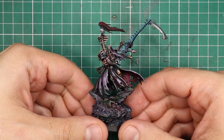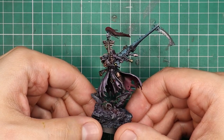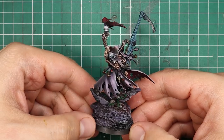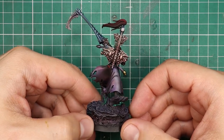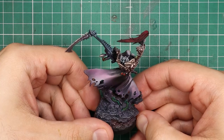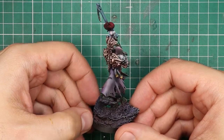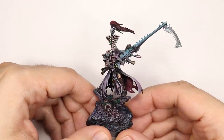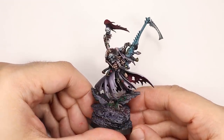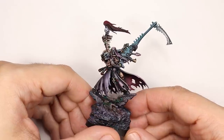This is the result after about an hour of work. I want to make clear that this is not a speed painting video, and I'm not chasing speed in any way, but still, this is a damn efficient process. All the recesses and the shadows got a consistent layer of oils, and even the cleaner lights have a good amount of paint on, so I let the model rest overnight before moving to acrylics.